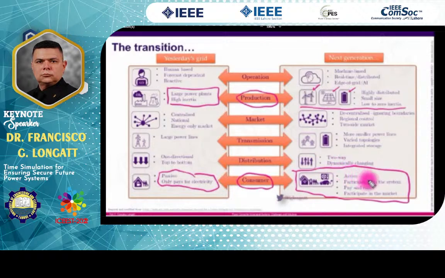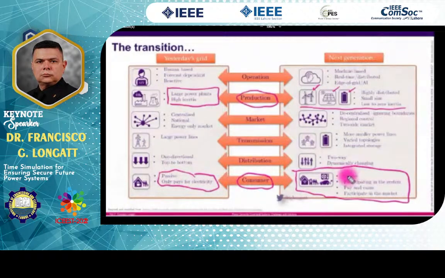They are participating in the system because right now, there are many customers that have PV solar panels on the roof. As a consequence, they can have very distributed and highly variable but local generation. But at the same time, there are new technologies coming to the market, like the electric vehicle, like the heat pumps, like the small size battery energy storage. And as a consequence, the customer is not again the same passive element inside the electrical power system.